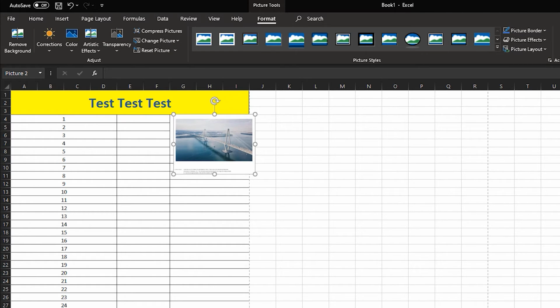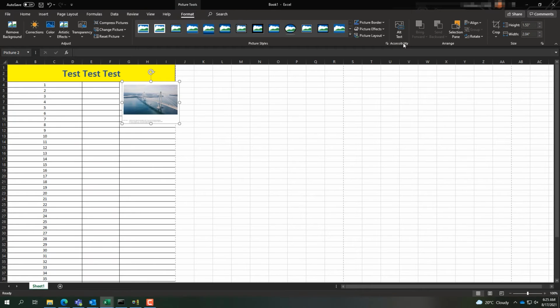Now once you've clicked on that picture, you'll see that there's another option in our menu bar called Format. If we click on that, there are all picture options here that we can select. For this example, I'm going to show you how to crop a picture. So we're going to have our picture selected. We've gone to the Format tab. On the ribbon, we're going to select Crop.